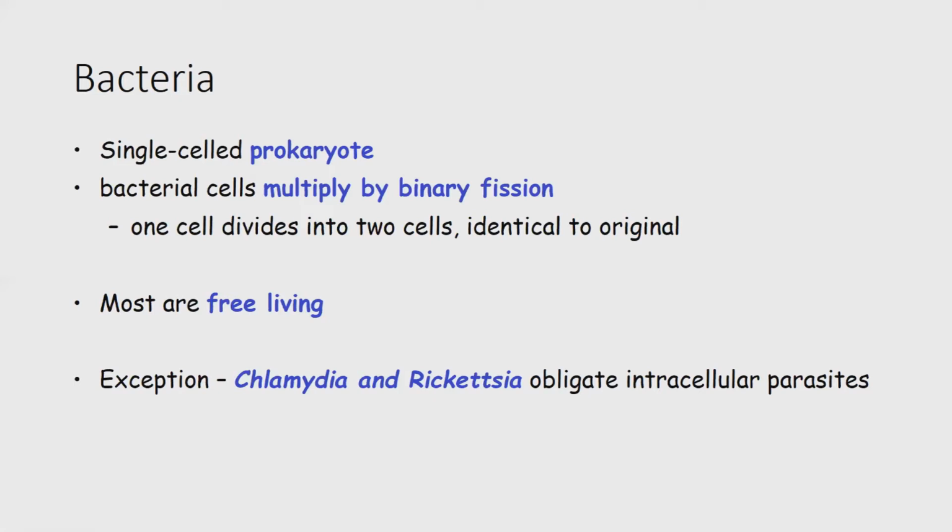So all other bacteria are free living. They can live on their own without a host. They can survive in a harsh environment without any host and without any water. How do they do it? They do it by turning into a spore. Sporulation will be discussed in detail later in the class. But for now, just remember that even in extreme heat, even in a desert, even on an icy cold island, they can survive if they turn into a spore. But the exception is Chlamydia and Rickettsia, which cannot survive without a host.